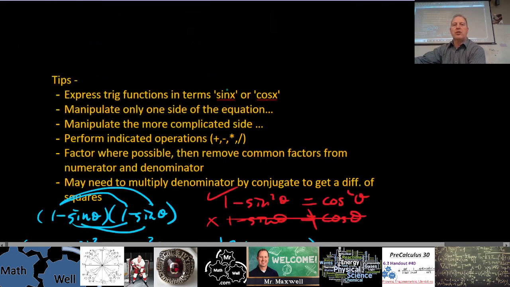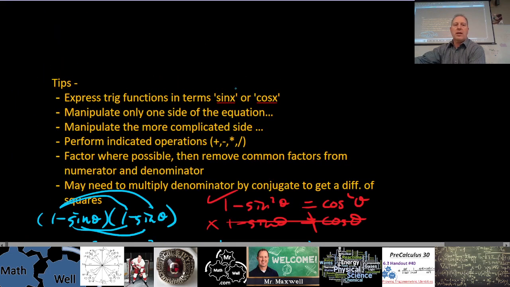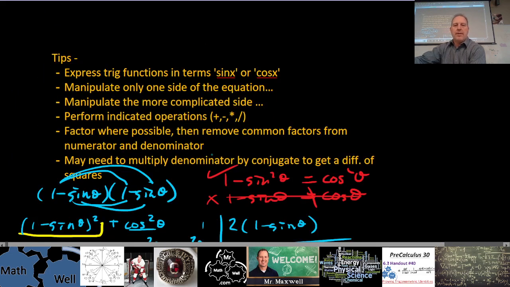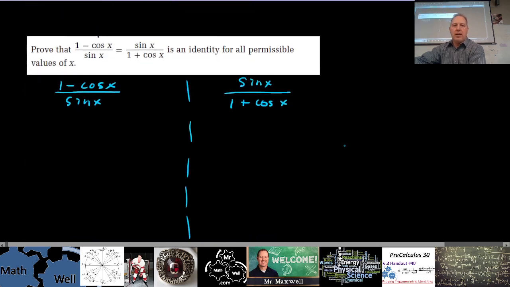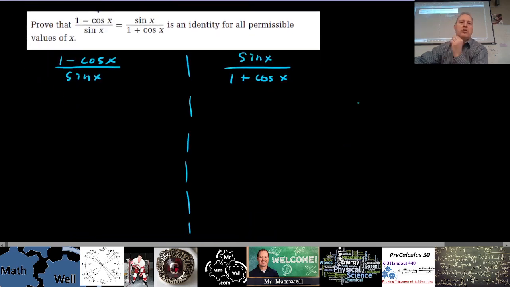So look at the tips and tricks here. Remember tip number 7 that we talked about, the conjugate? That's what we're going to want to apply here. The reason is that 1 minus cos squared x is an identity. You can change that to sine squared x. But we can't do that without the square, so we want to try and get a squared something.